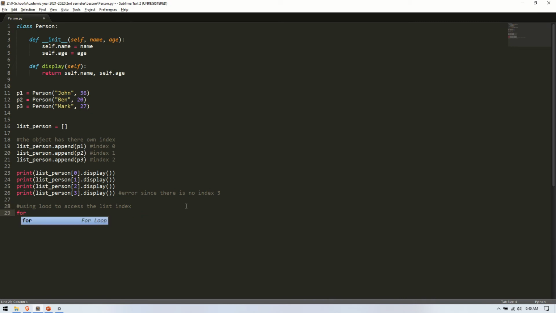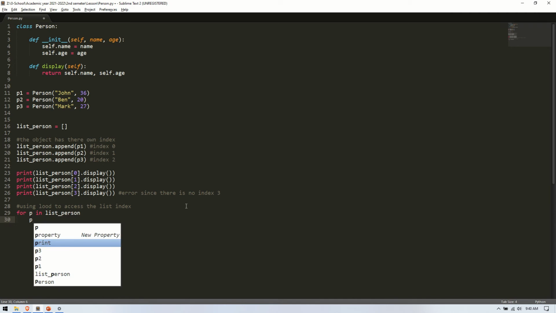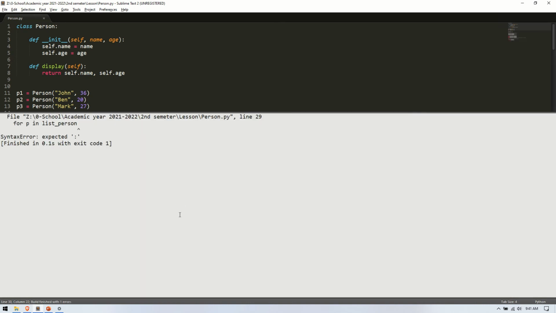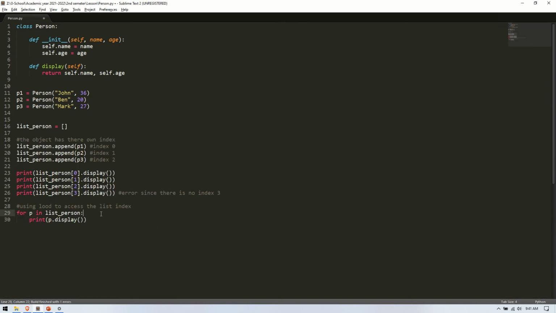We'll use for p in list_person, where p will represent the items on the list, and p is the person class. So p is all the items in the list.